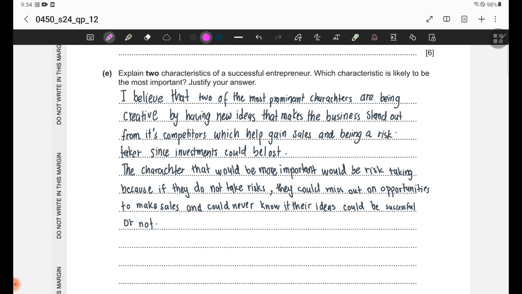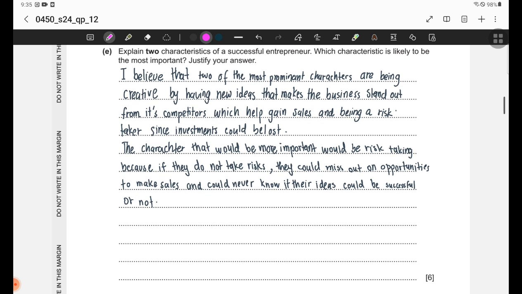Part E, I believe, is the most difficult part of each question in this paper, because of your justification and the way that you have to arrange your ideas. What I've noticed for 2024 especially is that the papers have changed, or the format changed a little bit, and the justification style has changed a lot. So you might find this different from my previous videos, but I believe it's not that hard to know which style you're going to use. For this one you will be discussing two things, and then you'll choose which one is likely to be better. When you justify, I believe it's shorter than usual, but let's see how we can go through this one.